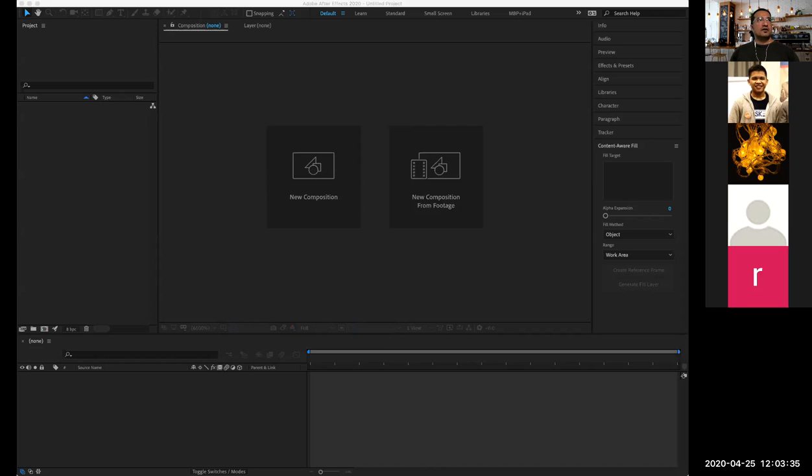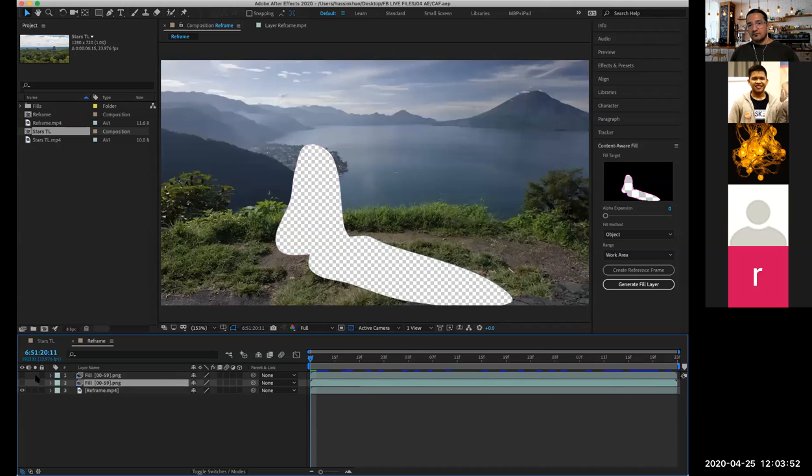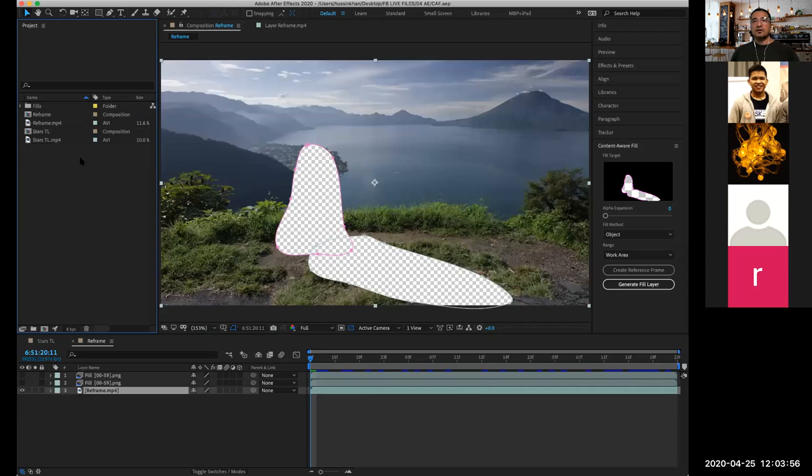Let me just open that file up. Let me just delete that off, or just make a new one. I'll make a new one.